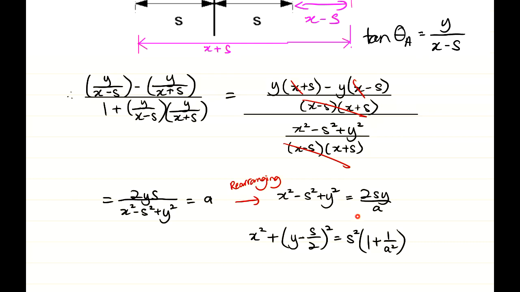Do you all know how I got from here to here? Just completing the square, right? Now, can anybody tell me what this equation looks like? Does it look very familiar? Very good. It's a circle. So if you didn't believe me before, I hope now you believe me. It's an equation of a circle.